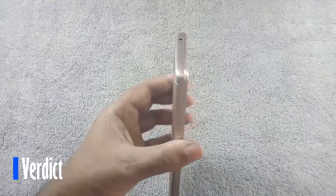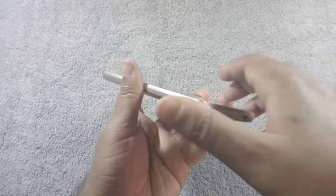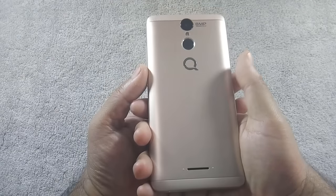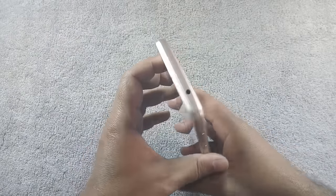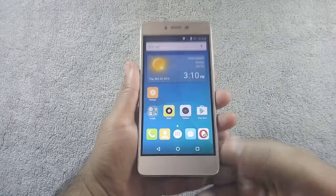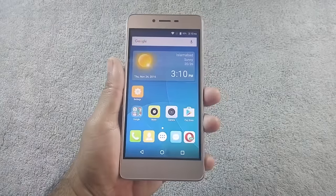Overall, this phone is better than the Q-Mobile S6 Plus but not as good as the Q-Mobile S6. However, this phone is cheaper than the S6, so there is not much to complain about. The fingerprint sensor on this phone is better than the S6, and although it has a back-firing speaker, it is louder than the S6 Plus, so for me there are not too many drawbacks. Things will be clearer when I compare it with the S6 Plus, so stay connected for that showdown.